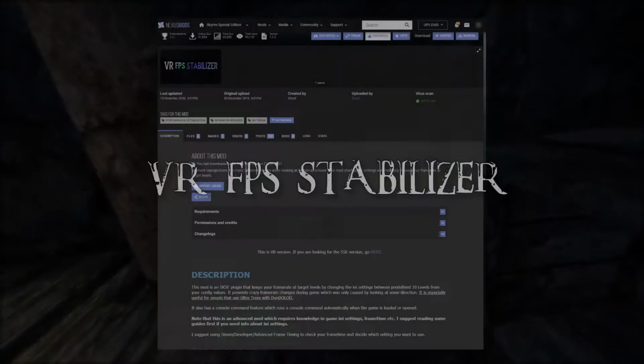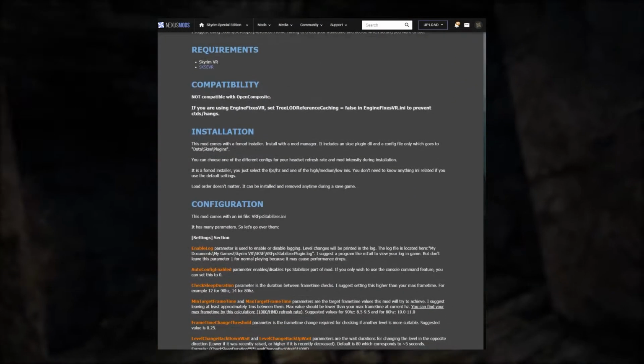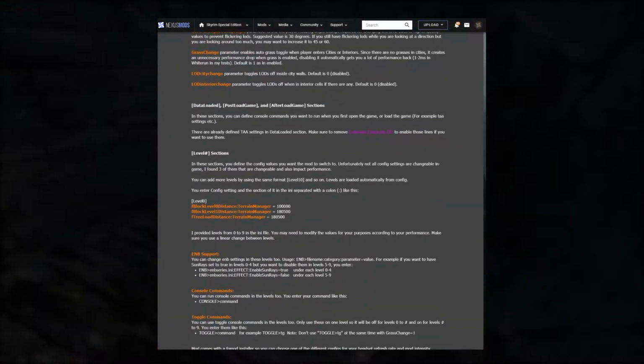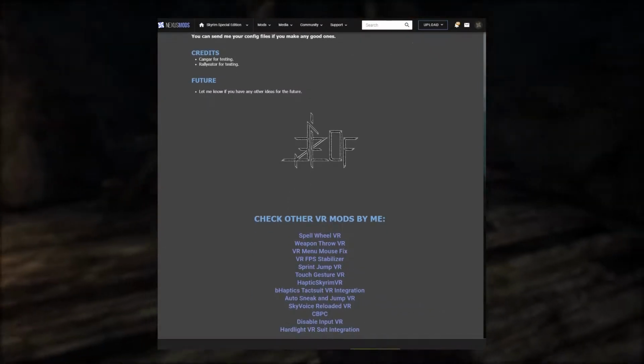First is VR FPS Stabilizer. It's pretty self-explanatory with the title alone. It nullifies or completely gets rid of reprojections as well as frame rate drop spikes when looking towards certain directions, which Skyrim VR is known to do. The mod does things for you so you won't have to.